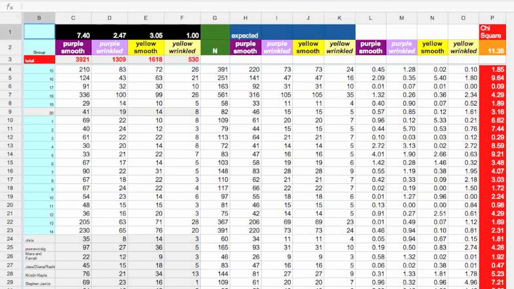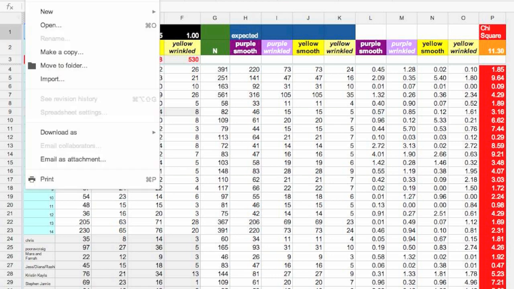And as viewing privileges, if I look at my file commands here, you'll notice that there's a number of them that are grayed out. I can't rename it because I don't own it. I can't see the revision history again because I can't own it and I'm not the editor. And so I can't change any of those things that I could as an owner or as an editor. However, and this is very important, I can still make a copy of it. And this is how it's so powerful.